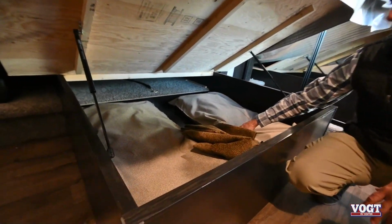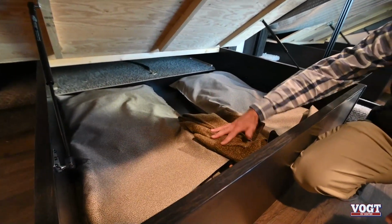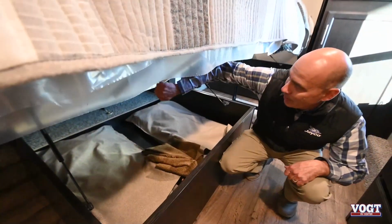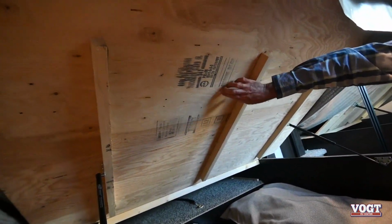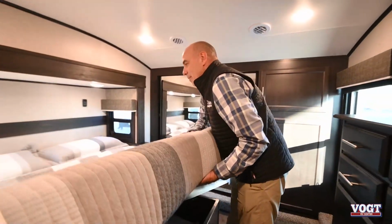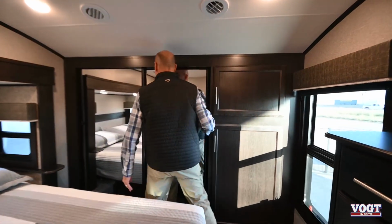These are the two chairs that I was telling you about, folding chairs that match the ones up front. You still have plenty of room for blankets and maybe lawn chairs and those kinds of things. Notice it's plywood too, not OSB, not particle board, plywood. Put this guy back down. Plenty of storage up here.